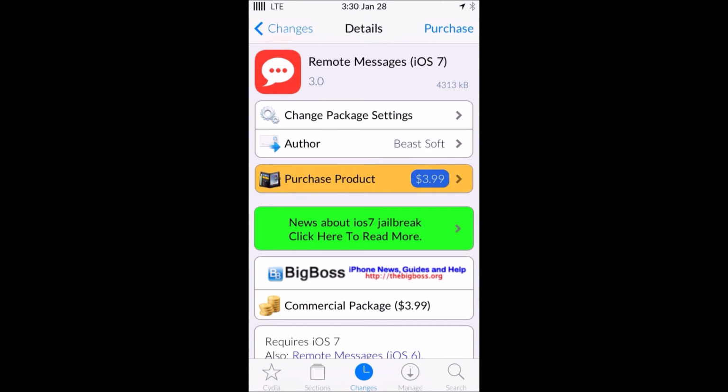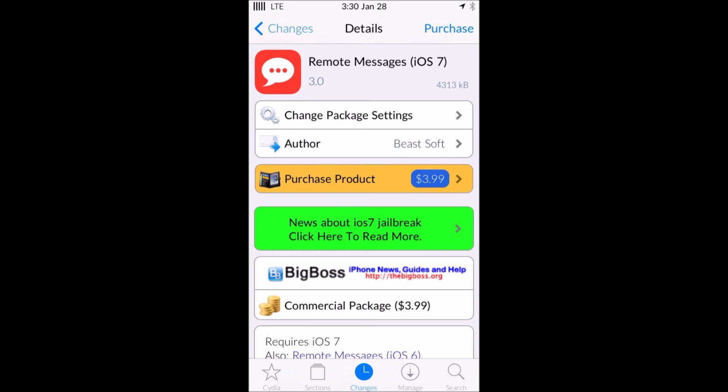With that being said, I'm going to head into the first tool here, which is remote messages. Remote messages is a tweak that runs on iOS 5 through iOS 9, so it has the biggest install base. I was using it for many months and it worked wonderfully. You were able to send attachments, you can participate in group chats, the battery percentage of your devices in the corner. You can theme it however you'd like to.